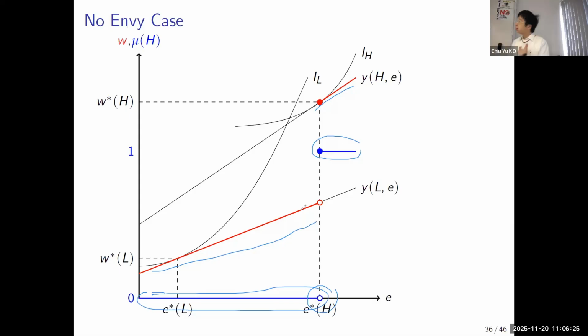Now, to check whether the worker would send this message: if the low type actually pretends to be high type, by construction there is no such case. And the high type, as we said at the beginning, is already doing the best they can do. So in this model, everyone is very happy. There is no information loss, no gaming loss. Low type does what they would do even under complete information, and high type also does whatever they do under complete information. So in this first case, no one is getting more education than they should.